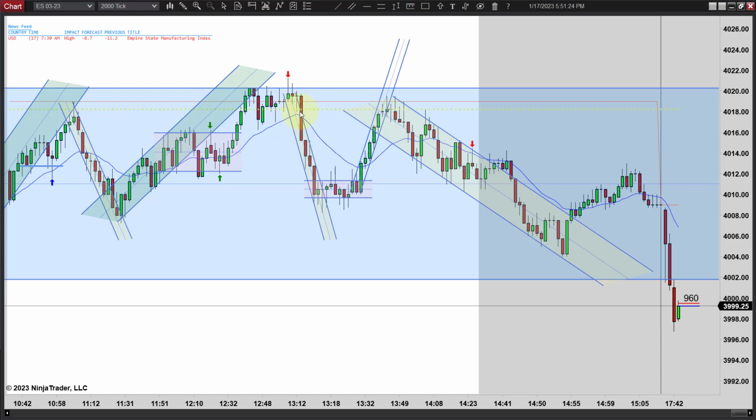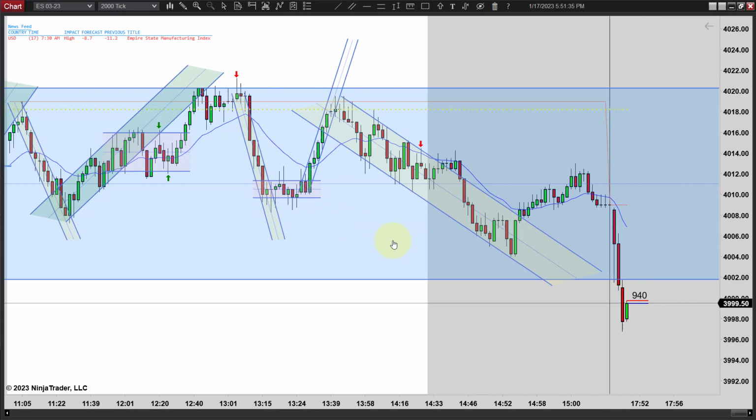It took it a second. But once they pushed it, once people realized it wasn't going higher, boom, off it goes. All these longs had to exit, and a lot of new shorts will come in as well. And we just go right back into you can't trade this. Just don't even try to trade this. It's unfortunate. You get a nice move here.